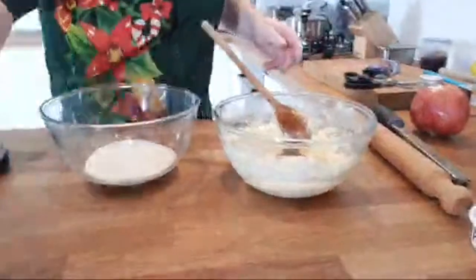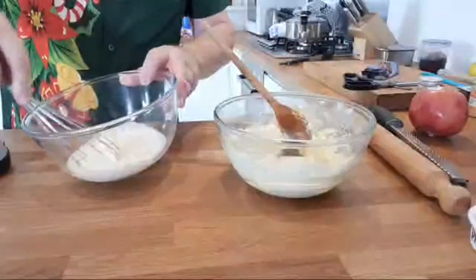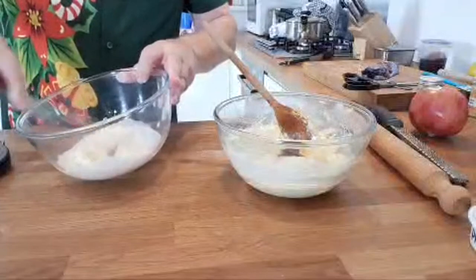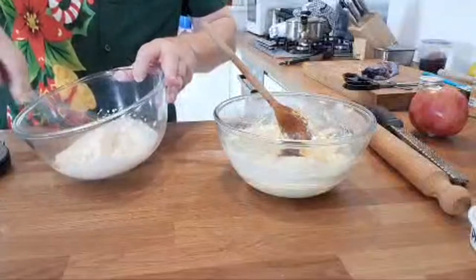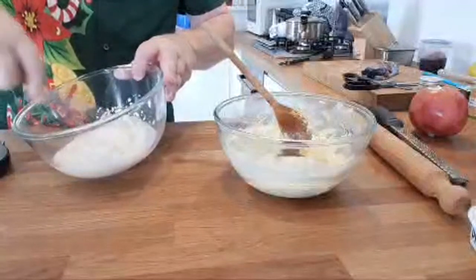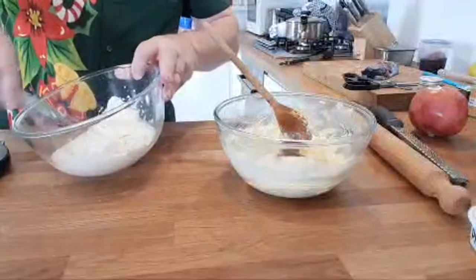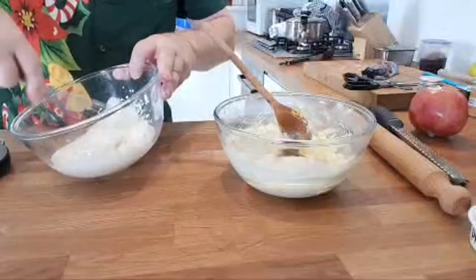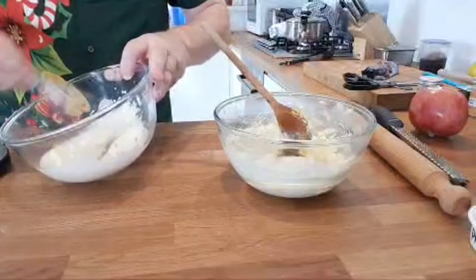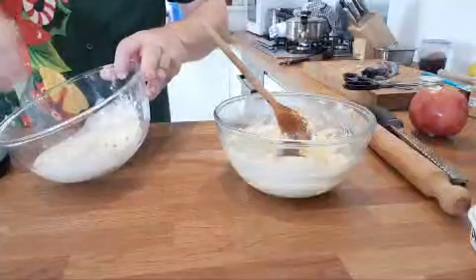Over in this bowl, we've got double cream. Because it's double cream, it shouldn't take too long to whip up. You can use an electric whisk, but really, hopefully it will thicken up fairly quickly. So we want this to be sort of stiff cream. If you've got a balloon whisk or a little hand whisk, it will go. We did this last time, did we do it with the electric whisk? It will go. I can already see it thickening.